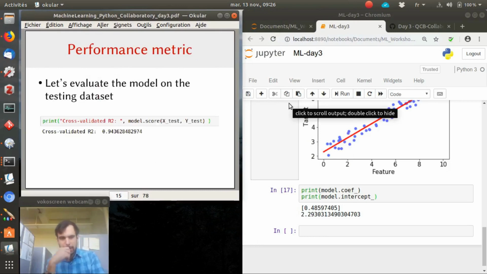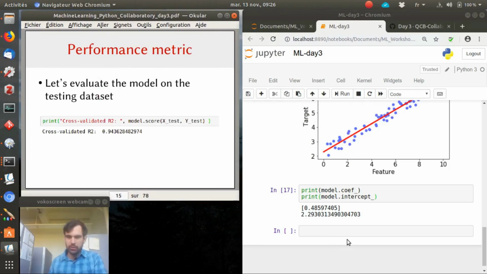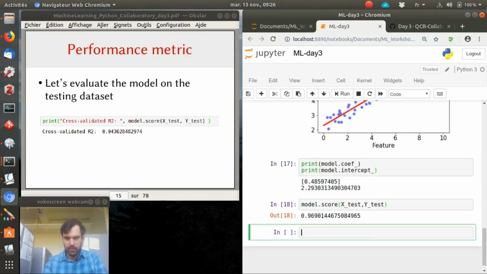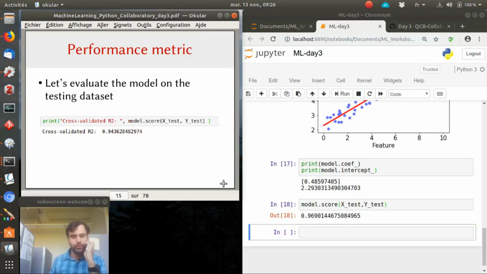So how do we get that? You can just use model.score with x_test, y_test. Yeah, 96%, 97% of accuracy. You can remark that I tested on the testing data set to be sure.